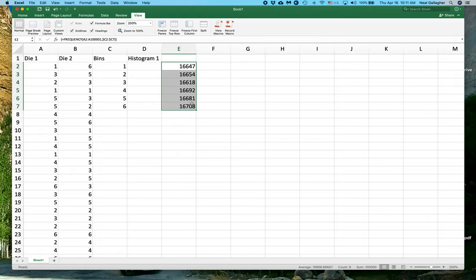So here's what I have. I've used the random number generator and the integer function to produce a simulation of die rolls to get integers 1 through 6 on each of two die. I generated the histograms of both of those experiments with 100,000 simulated rolls each. I've summed up the two rolls for two die, and I've generated the histogram of that sum. Now, hopefully you've seen something like this before.